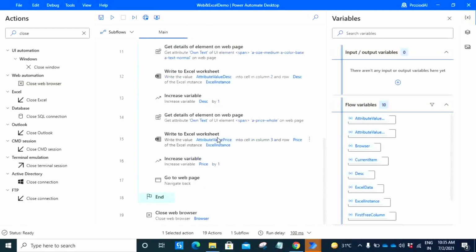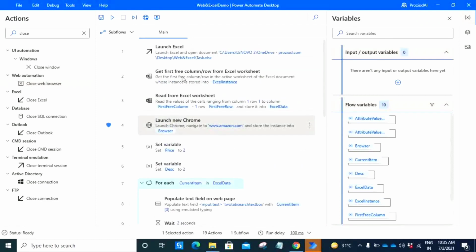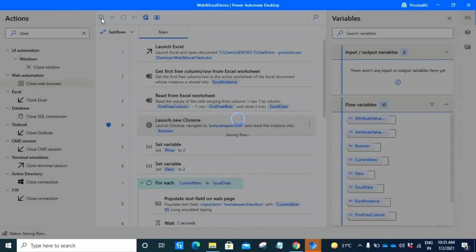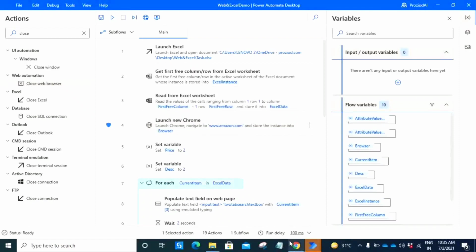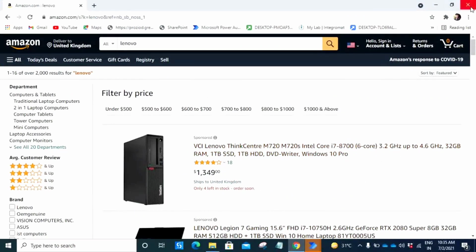We can do it for the rest, but as of now we are just going with one. Let's save this. Process is saved, and close it.